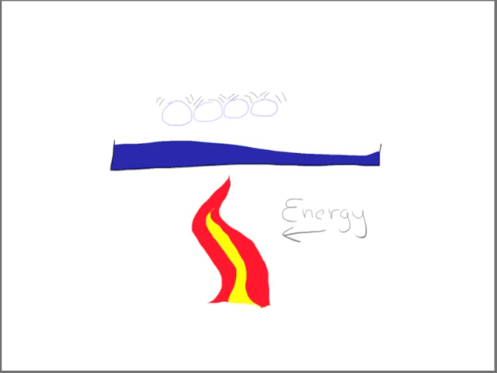But now we're putting this flame on it, and we're adding energy into the molecules, and the molecules are going to start vibrating faster. We're going to add more vibration lines, maybe some down here. They're vibrating faster and faster. They're getting more and more energy, and eventually they're going to get so much energy that they're actually going to split apart. And this is what we call boiling point. And that is the point at which a substance turns into a gas. So these will lift off.